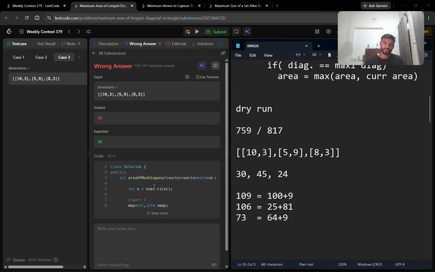Now, the real question is which has the biggest diagonal? The 45 one.